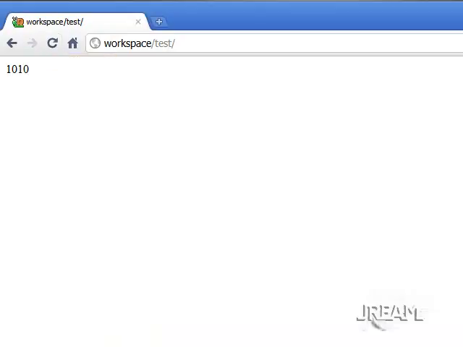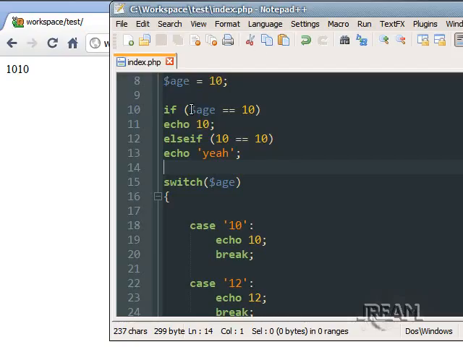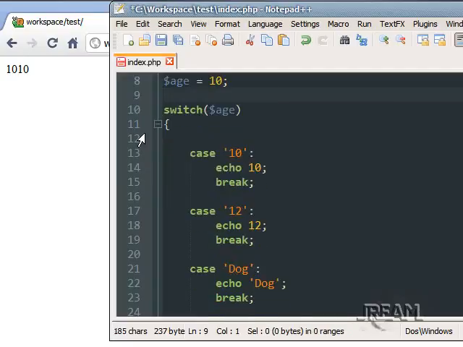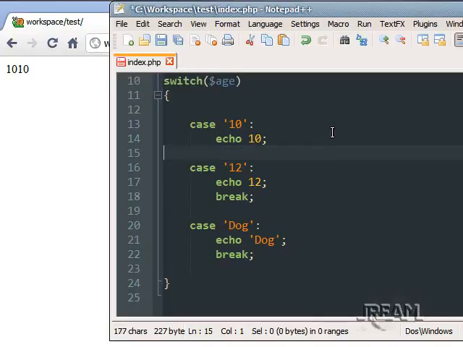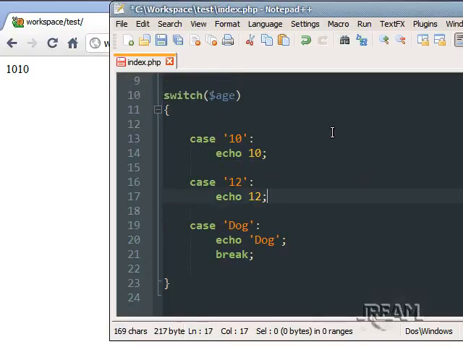You see, we'll get 10, but once one if item happens, it stops the rest of the results. So no else if is applied. With a switch statement, you can do more things if you want. You just remove the break statement, like so.